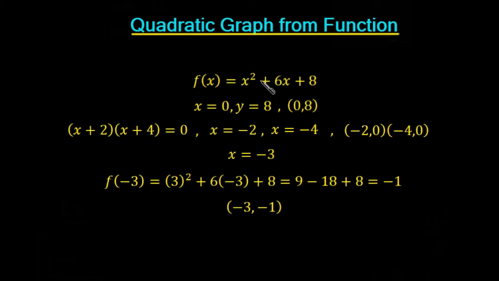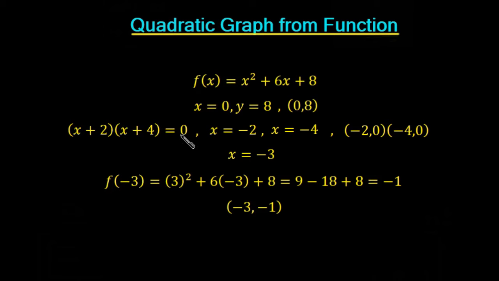But we can rewrite this x squared plus 6x plus 8 as x plus 2 times x plus 4. So you can multiply those out. You have x squared with the first term. We'll have 4x here plus 2x is plus 6x, and 2 times 4 is 8. So that will be equal to 0. So these are the factors of this equation here.